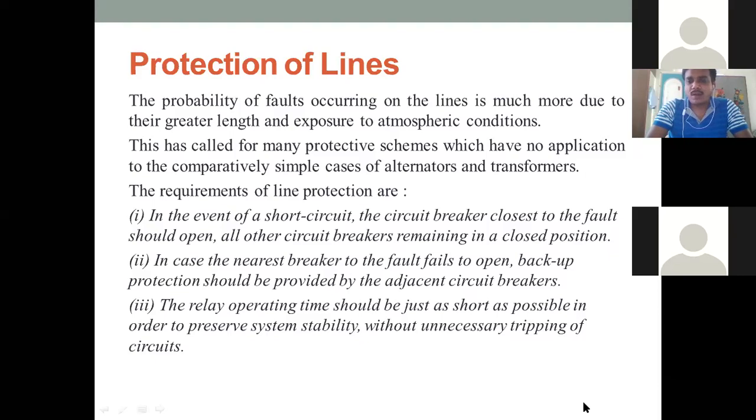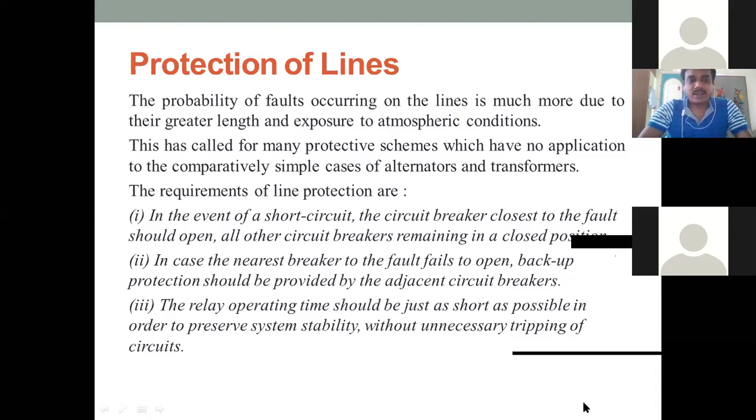When it runs through a long distance, it will face many problems. For example, take lightning, which you have already studied: the causes, how the strokes occur, what the problems are, and what faults are created by lightning. Like that, many issues are there. Short circuit conditions may occur, the transmission lines may break, or lightning may strike. All these things create problems.